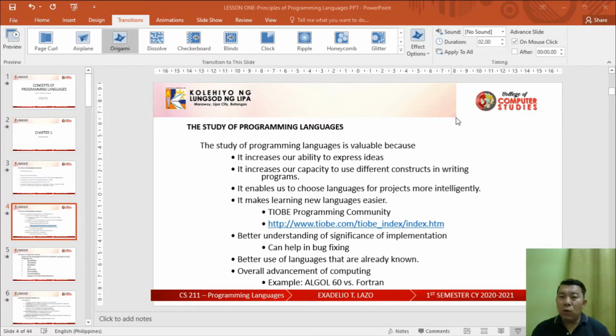They are connected. If your language has a problem with readability, definitely it also affects writability. Same with readability, these are the concepts of writability: simplicity, orthogonality, support for abstraction, and expressivity.